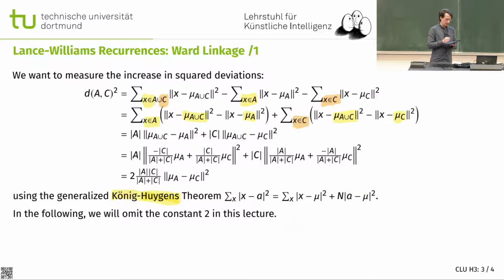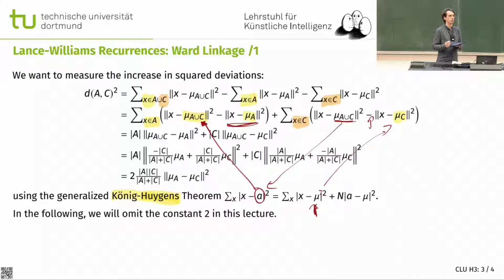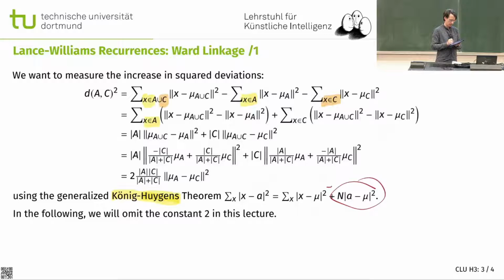And now we can plug this in here, because we know that this mean of A and C is not the correct mean. That's an A. So I can split this one into the deviation from mu of A, and this will cancel out. And the same over here, I can use this as my A, sorry, wrong arrow. I can use this as A, and then this term will cancel out because there's a minus here. So these disappear, and all that remains is this part. And that is what we get here and here, once for A and once for C.